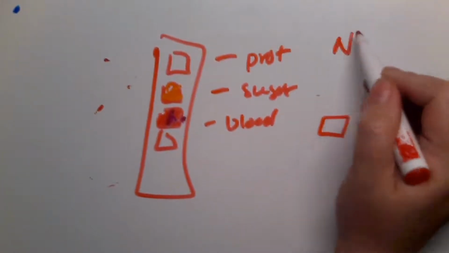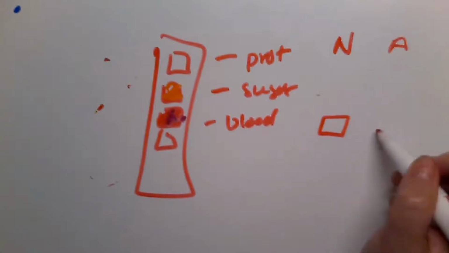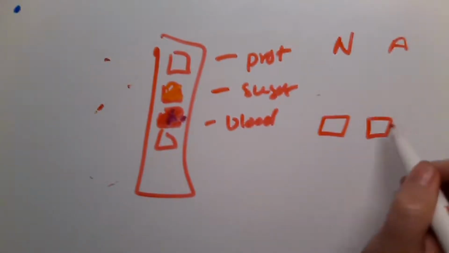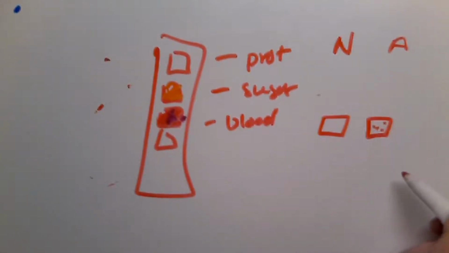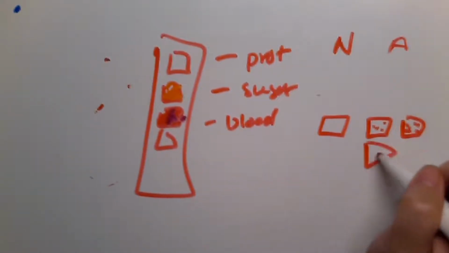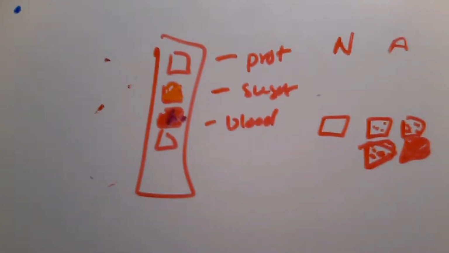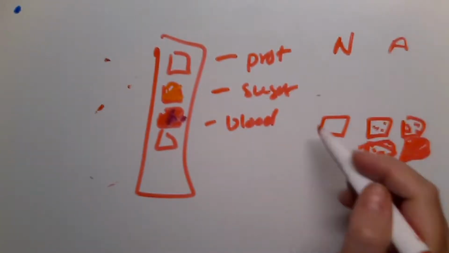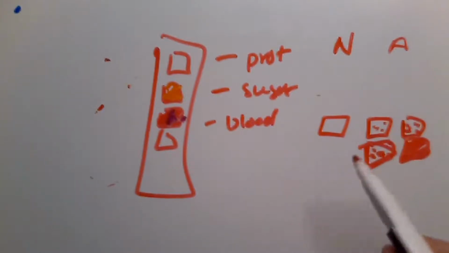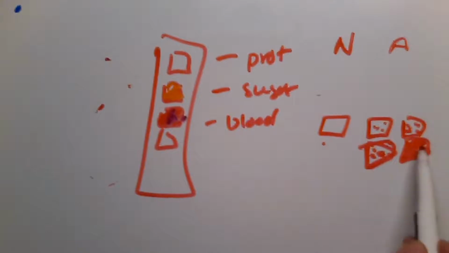It's going to have a normal key, and also an abnormal key. For example, for the blood, a few dots might be slightly abnormal. More dots is even more abnormal. The next one might be almost completely covered, and then maybe the last one is just completely the wrong color. This will tell the lab tech how to report it out. Is it normal, or is it slightly abnormal, very abnormal?